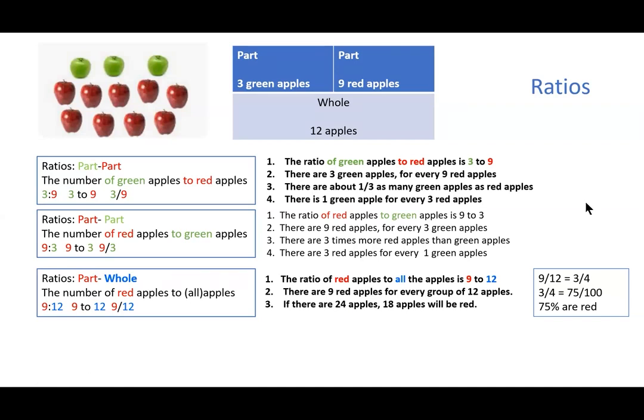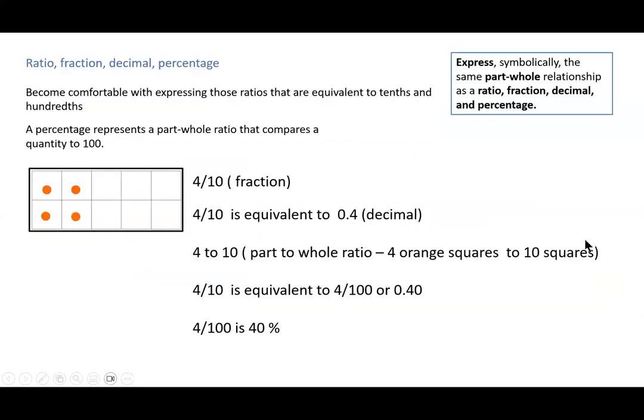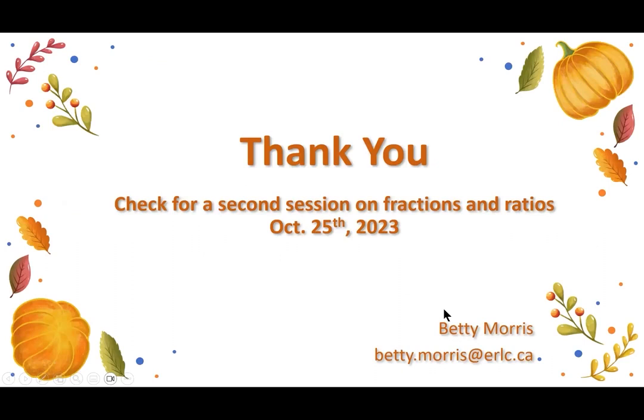Now, the reason I can do this is because in grade 4, they learned equivalent fractions. And so again, you're going to have to remember to think about that. So that's what the ratio is. And again, this is putting it all together. Looking at this as a fraction, looking at these 4 dots out of 10, out of 100, as a decimal, and as a percentage, and as a ratio as well. So that's just a very simple example for you.